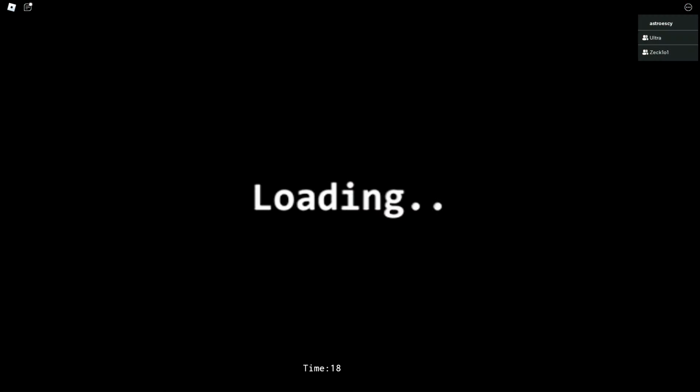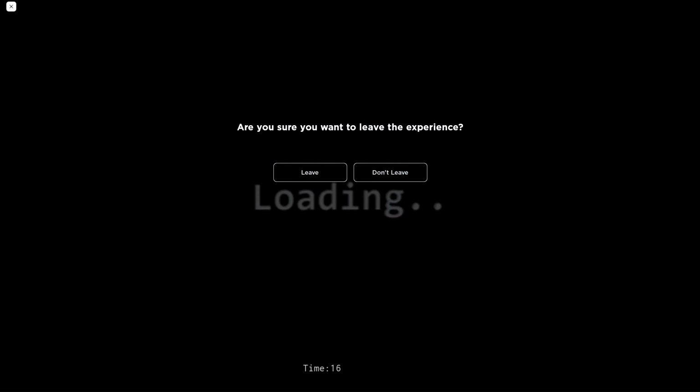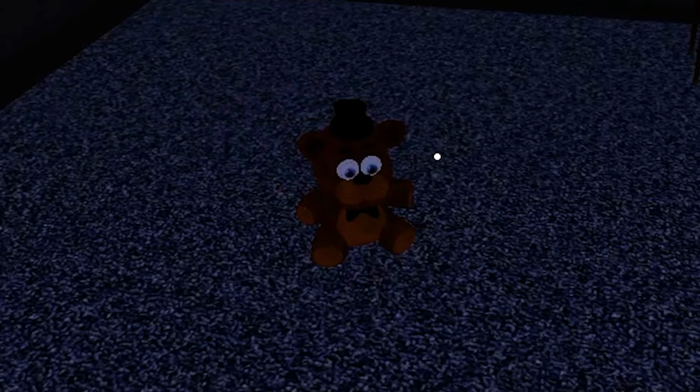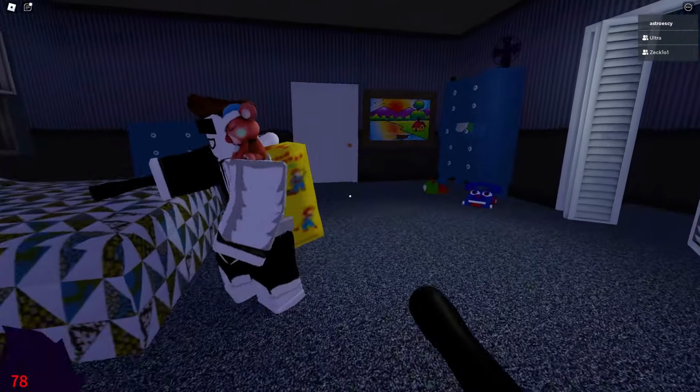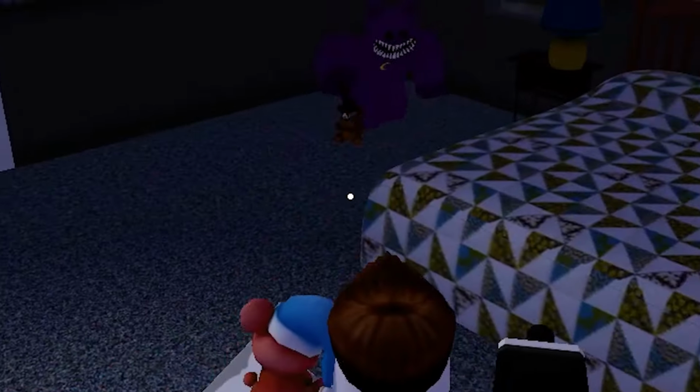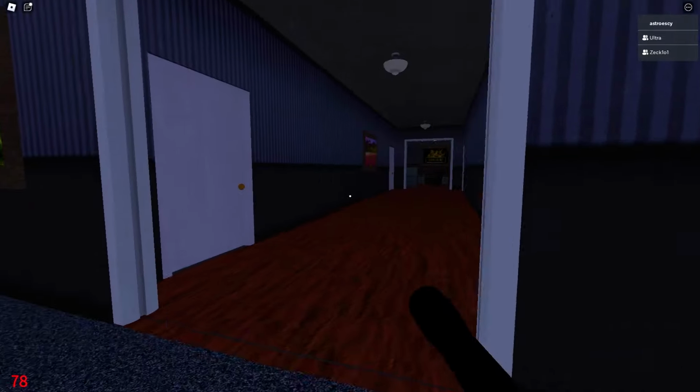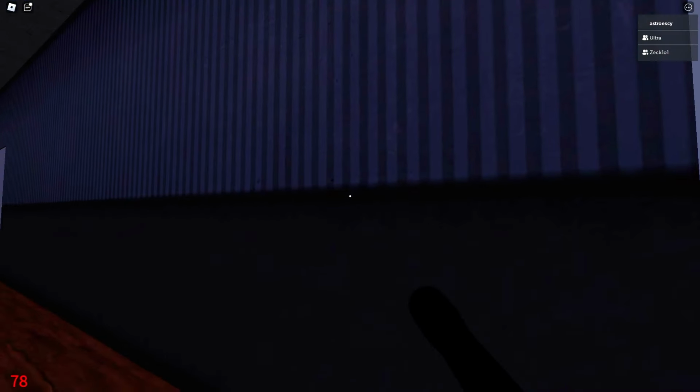They literally, all right, leave. We're gonna go to night three. Oh my God. All right, night three. Oh God. Oh no. Oh my God. What the hell is he doing? What are you doing? Okay, Bonnie's right there. All right. Chica spawns right at that door then.